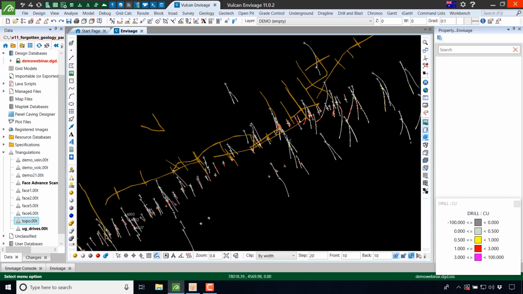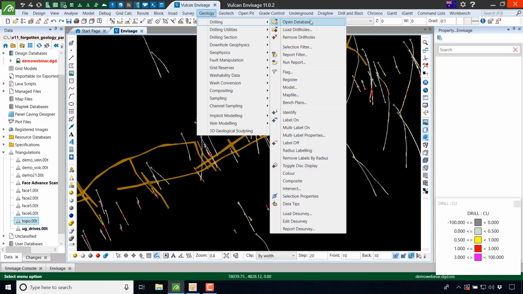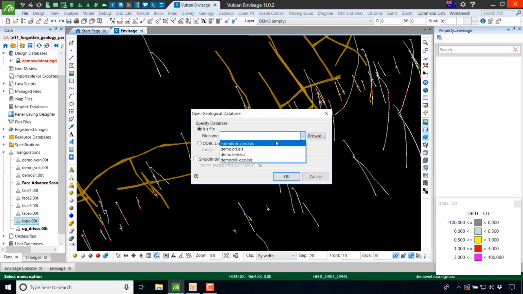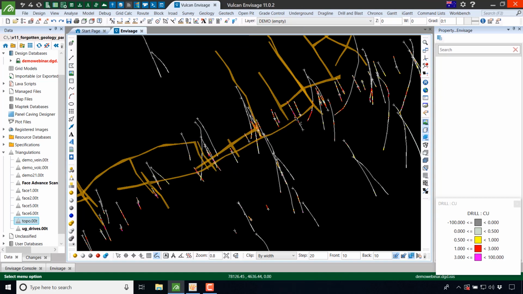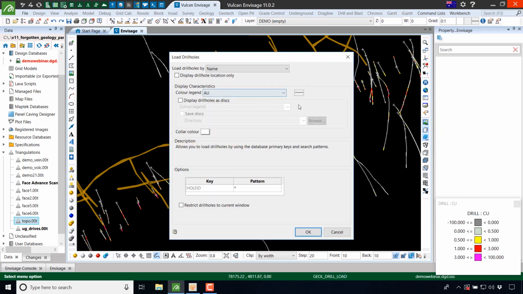just conventional drill holes. Now I've got a couple of other drill holes here. At the moment I've saved them in separate databases. That doesn't need to be the case. They can be stored in the same database. And I'll just load that. I've only got one hole here just as an example.